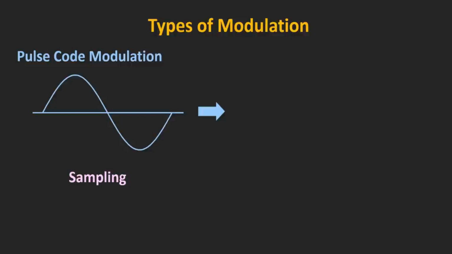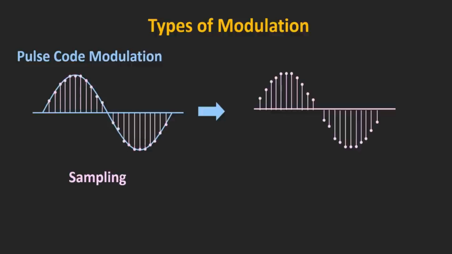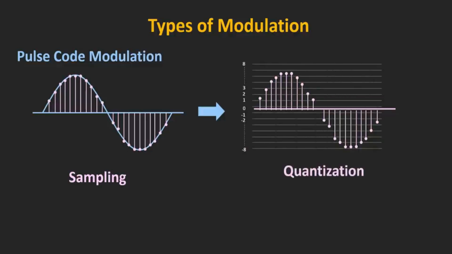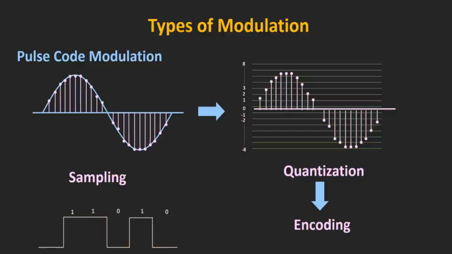In pulse code modulation, the message signal is sampled at a finite interval, and the sampled value is quantized using the quantization process. Then, using an analog to digital converter, the message signal is encoded. For example, if the sample value is encoded in 5 bits, then for every sampled value, we will get a pulse code of 5 bits. This is a brief overview of pulse code modulation. But in future videos, we will describe pulse code modulation in detail.